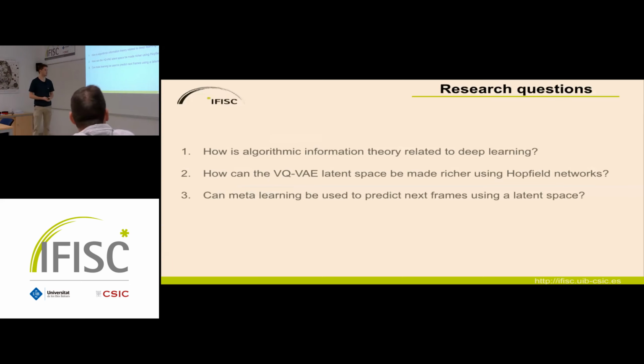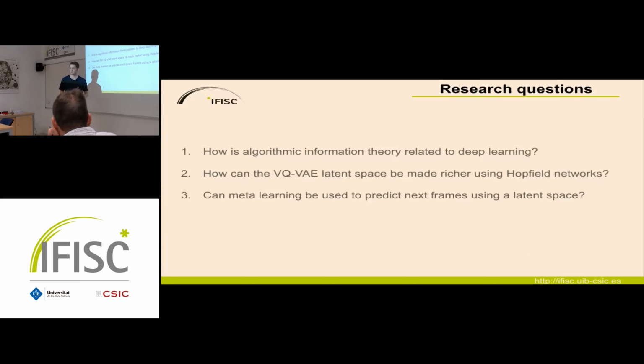Why am I doing this? How is algorithmic information related to deep learning? I think this is a fundamental question, and algorithmic information theory is a theory about computation, and computation is a very general thing, as we will see now. The variational autoencoders are essentially a very general way to coarse grain information, which is a very general thing that we do here in complex systems. So it is a very nice thing to be able to do in this way.